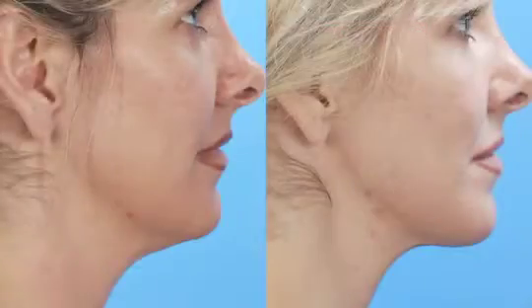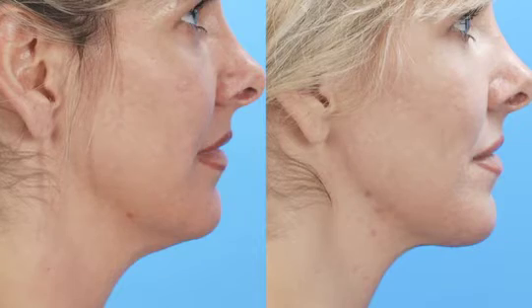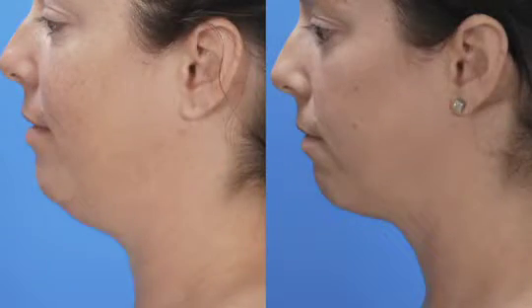The confusing portion is that now we have VASER, laser lipo, and radiofrequency liposuction — so how do you choose? I like laser liposuction for small volumes. I love it for removing a little bit of fat in the neck, and I also like it for small pockets of revision liposuction. That's what I use laser liposuction for in my practice.